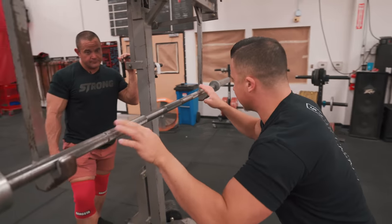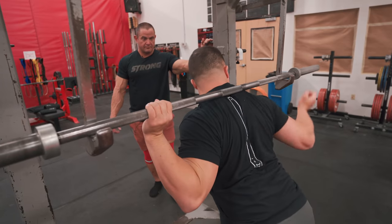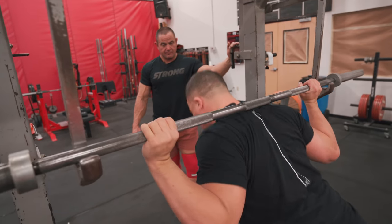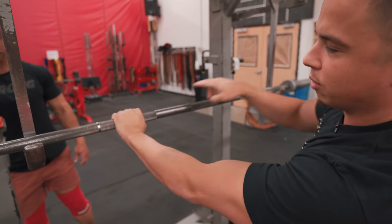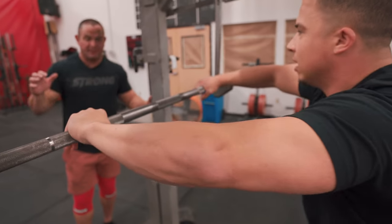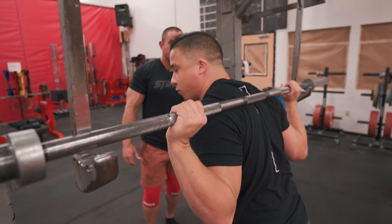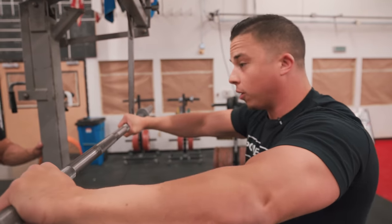If I keep my hands loose and try to get my back tight first, my hands end up out at about the rings. But if I instead get my grip first — lock it in, cement my hands — see how much closer it is? A few fingers closer to the rings, much tighter. Now I can force myself under the bar keeping my hands where they are, and I have super tight shoulders and upper back. So it's important to lock your hands into position on the bar first, then get your back in.